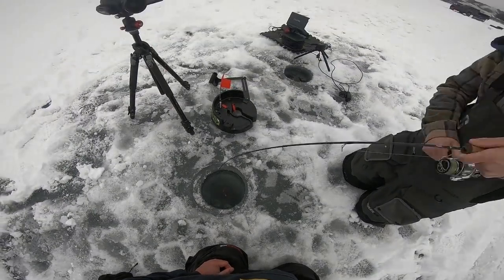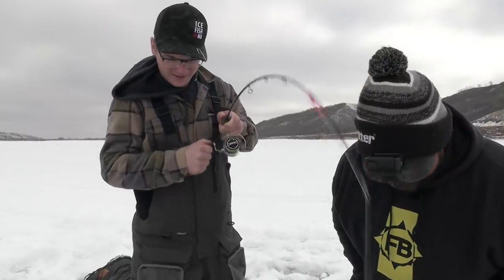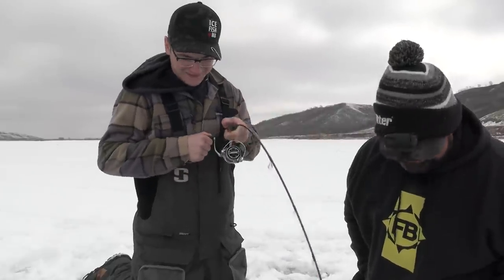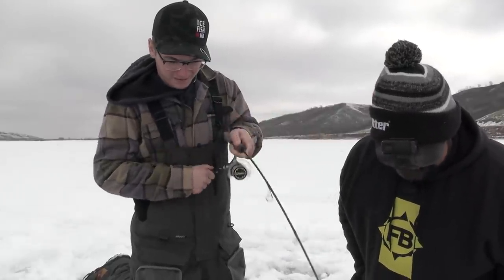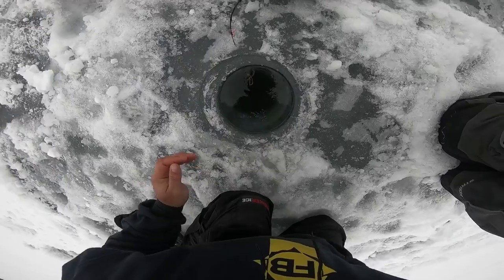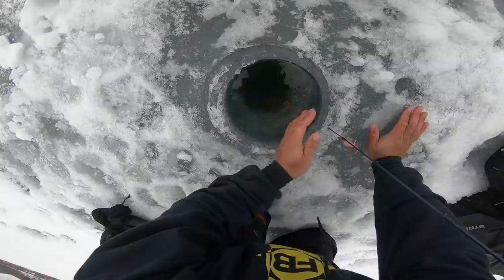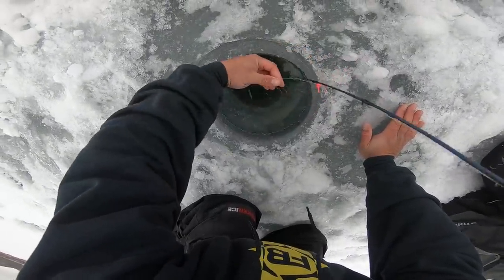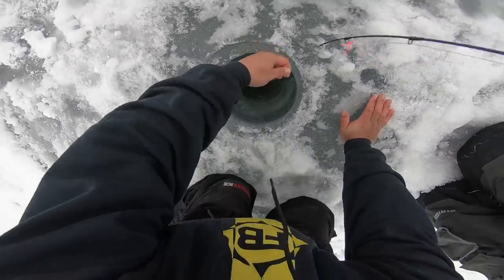If he's big, what we'll do is we'll just take him right to the live well. Oh, you excited? That was a good run, eh? You can't believe he was stuck on that camera. It's right there. Oh, it's big, Carter. Yeah, that's a big fish. Pull out a little bit of drag here. It's big, Carter.